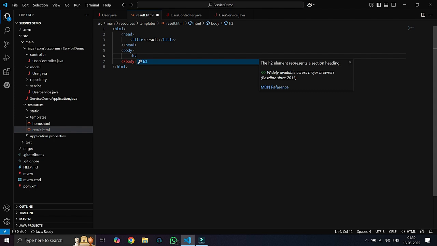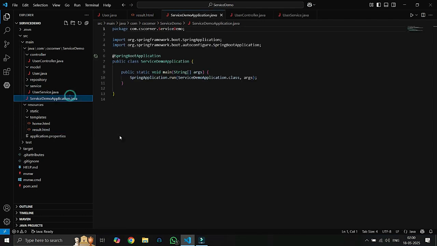Guys, in the previous lecture we used th:text for retrieving text from the controller in a span tag, but it's not mandatory that we use the span tag only. We can use it in any tag we want, such as we are going to use it in our heading tag. Okay, so th:text equal to dollar result, and we'll just simply close it. Save. I guess this is enough. So now let's just check.